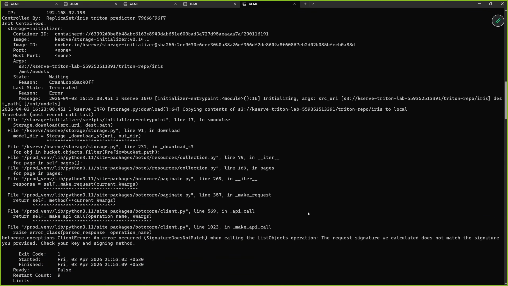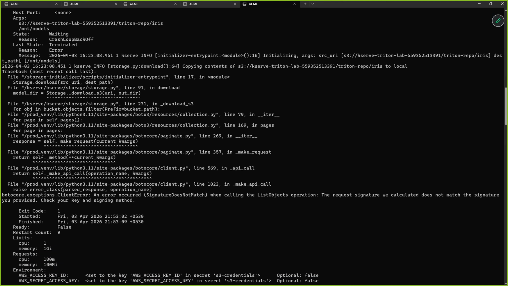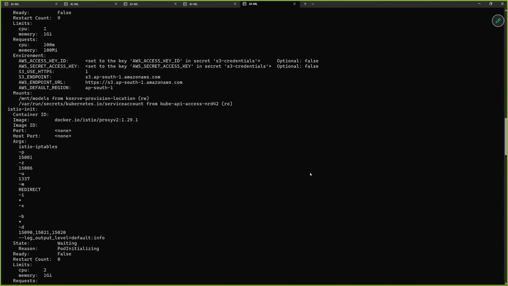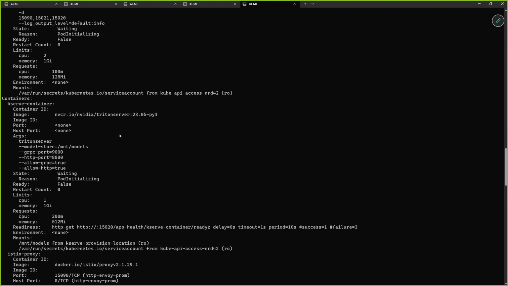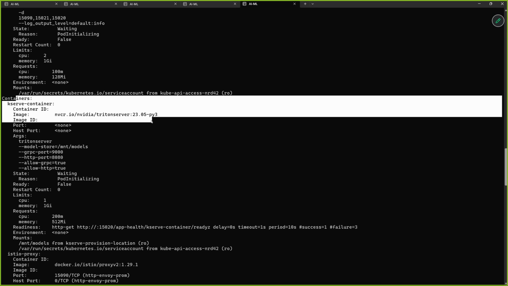Bug issue, and here it is telling that initializing the entry point model KServe. Oh, signature does not match. That means from the model it has to load NVIDIA Triton Server. It's a small one only, right? Why is it not loading?